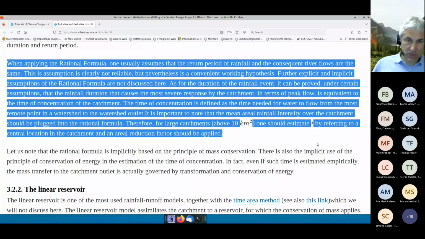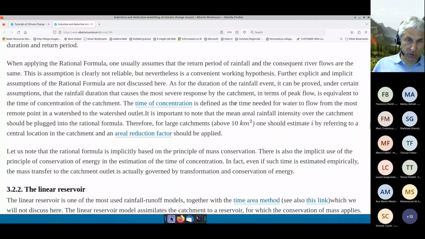But I am instead interested in specifying what is the time of concentration, because if it happens to you to talk about rivers in your professional career, the time of concentration is an essential information related to a river. So if we talk about the Po River and we have to make a design project for the Po River, the area of the catchment is the first information that we collect, but the second information is the time of concentration. So what is it? There is a link here.